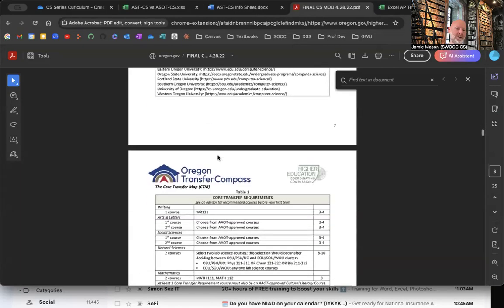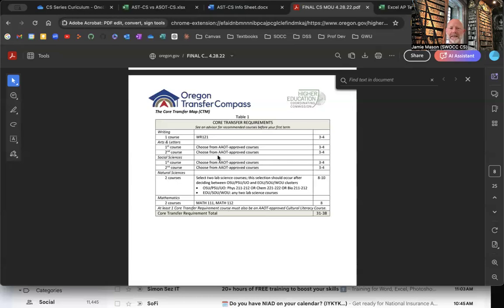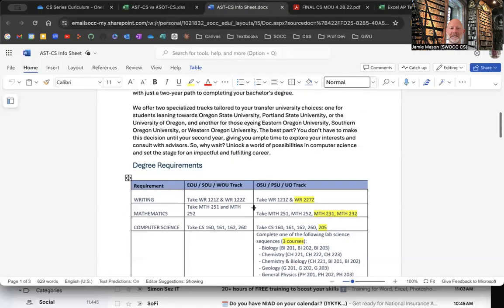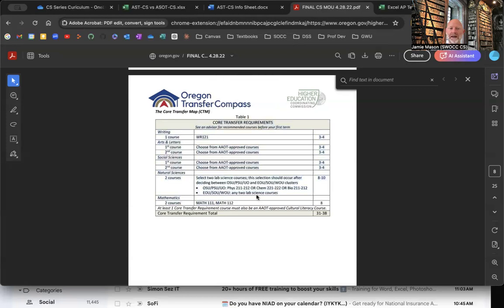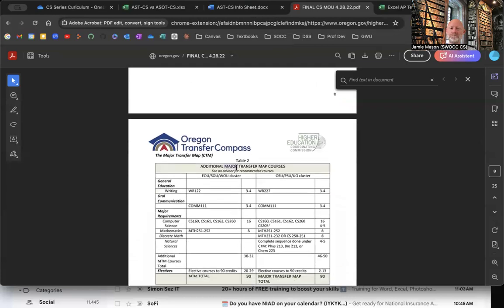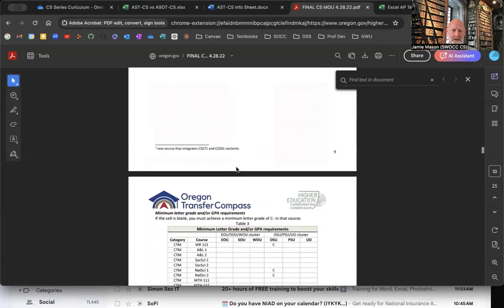And if you scroll on down, you'll find that it specifies the requirements, which is the same information. So basically, I derived all of this from that document, and I think it's probably easier to read on this document, which I made. But they have it derived here. They have it separated into something called core transfer requirements and then major transfer requirements. But it's the same information. The reason I'm showing you this, though, is because there are some details about each university, some recommendations each university has and some additional requirements.